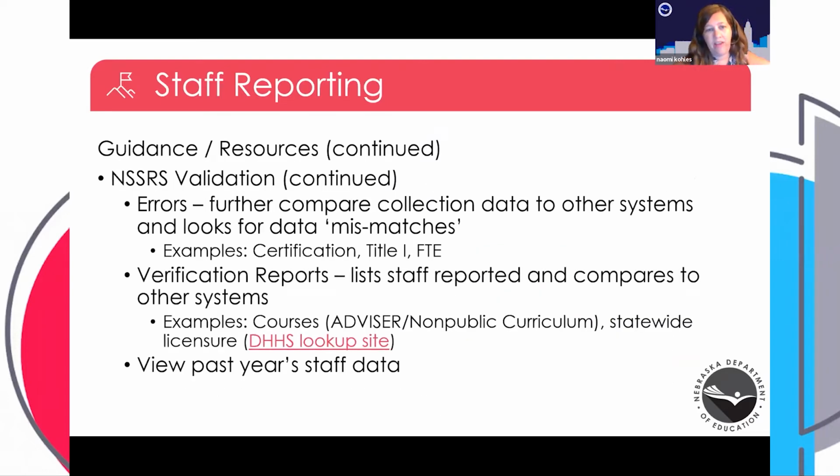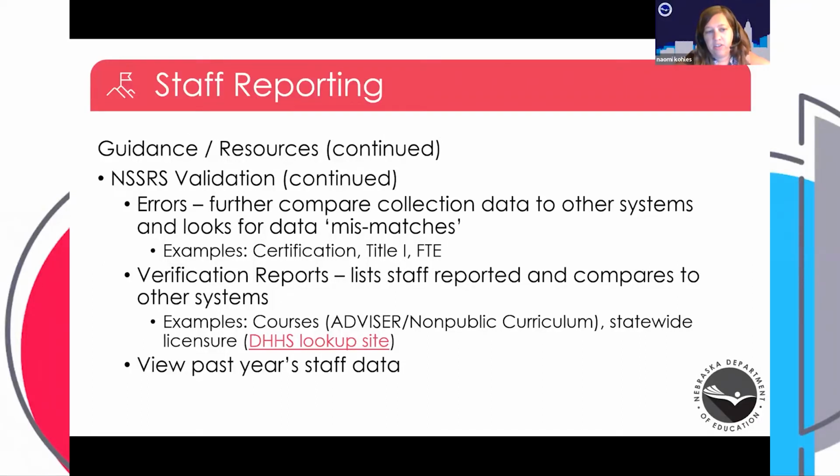Within NSSRS validation, there are lots of things that can help you further analyze your staff reporting information. All the data is going to go into staff reporting, and then you're going to evaluate it, review it, and look at everything in NSSRS validation. We have errors that compare some of the data that you reported to other systems, but it also looks for things that just look funky. So there's certification errors, Title I, FTE.